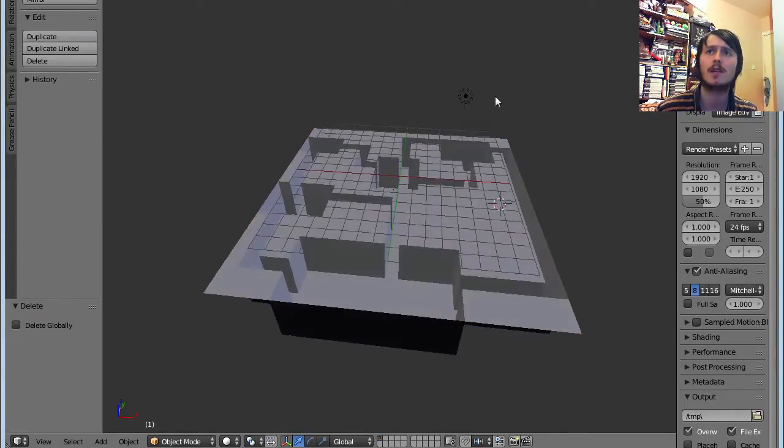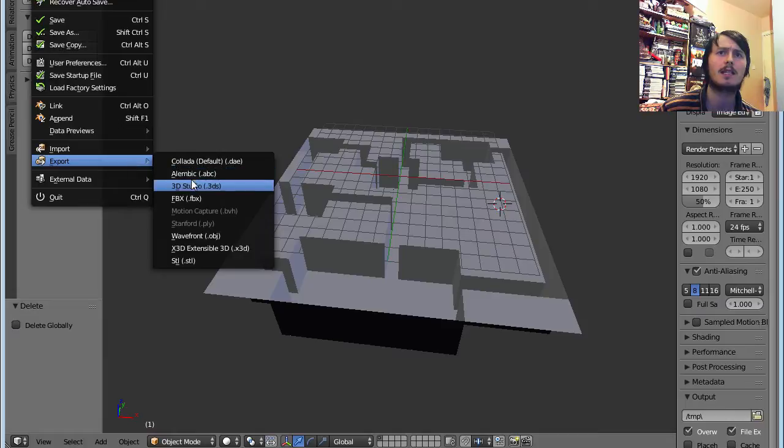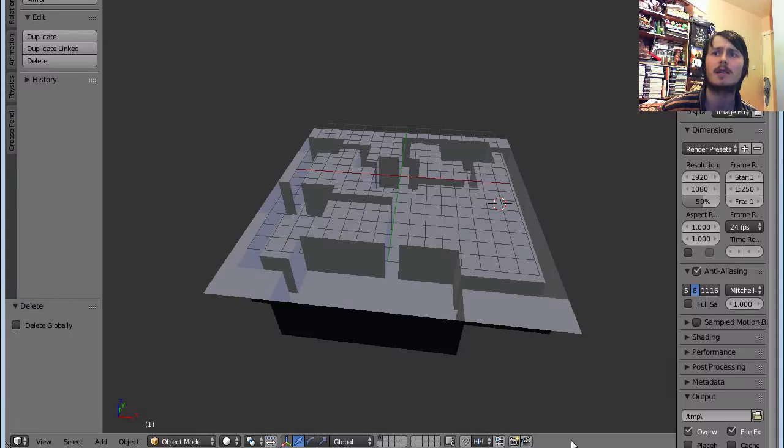Unity is also free. Okay, let me delete the lights and the camera and let me export it as an FBX, as level layout FBX. Now going to... nope, opened up the wrong thing, my bad.